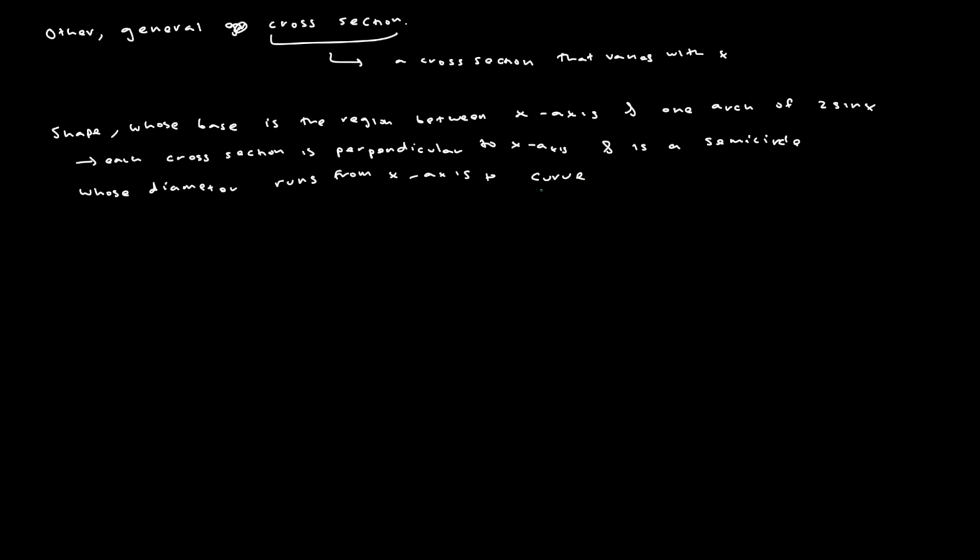All right, so given that, we want to find out the volume of this figure. So what this is saying is, let's say we have the base. The base of our shape is the region between the x-axis and one arch of 2 sine x. So if I'm drawing out that base, I get pi over 2, and then this is pi. So that forms one arch.